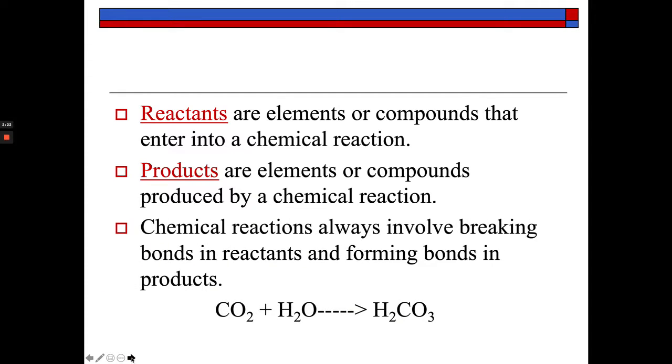Chemical reactions always involve breaking bonds in reactants and forming new bonds in the products. So that's what's happened. We are breaking the bonds and forming new bonds when we make cookies. And the energy, that would be the heat in the oven, is what's causing this chemical reaction to actually occur.